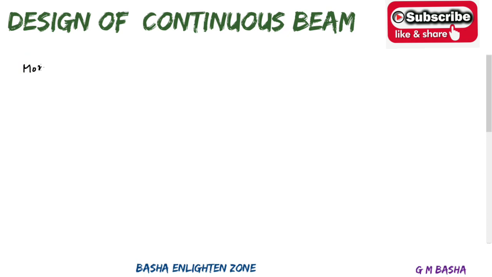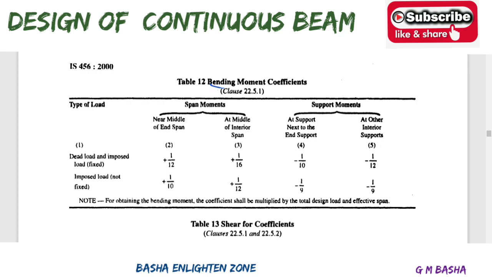Then move to the next point. After obtaining all these things, our next point is calculation of the moments. Generally what do we take for the moments for general beams? For general beams we take the formula Mu equals 0.138 fck b d square, with d minus 0.42 value taken according to the code book. But here bending moments will be taken as per the code given in IS 456. See here, bending moment coefficients for continuous beams: table number 21, page number 36. This is the code we have to refer to here, and calculate the span moments and the support moments. Each and everything we have to find out.